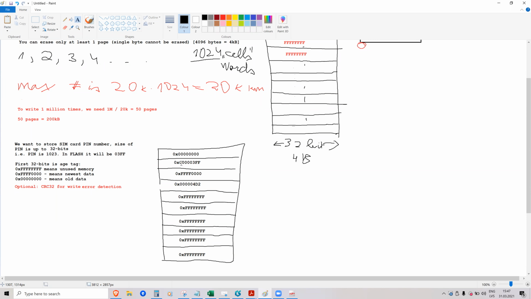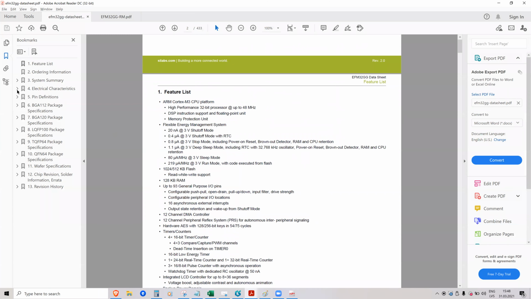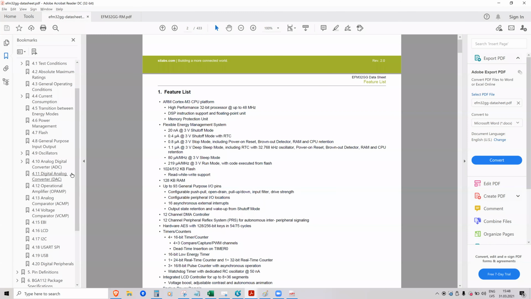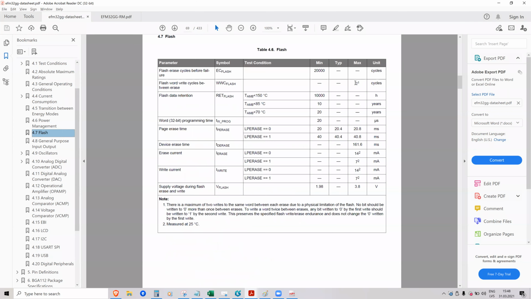I can also mention write and read times. Internal flash memory of a microcontroller can be read almost instantly. It's very fast. Writing takes some time, and you can read about this time in its datasheet, electrical characteristics, flash. So number of erase cycles, 2 cycles.